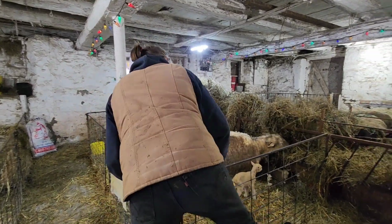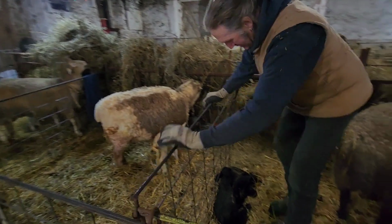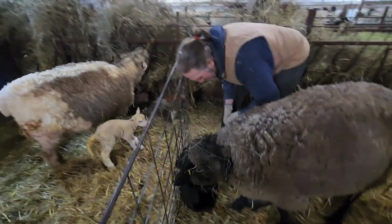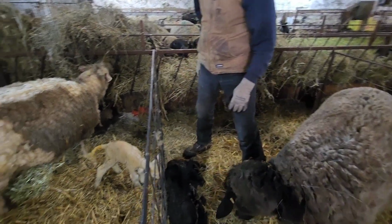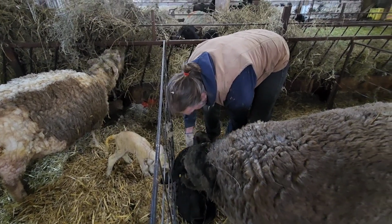You want to look at a couple good lambs? Yeah, sure. I haven't scanned her yet, so all this is going to get done today, so we'll see. But we're thinking, because she has no dot on her back, that she's from Geronimo, right? I think these are Geronimo lambs. Yeah. One's a girl and one's a boy.